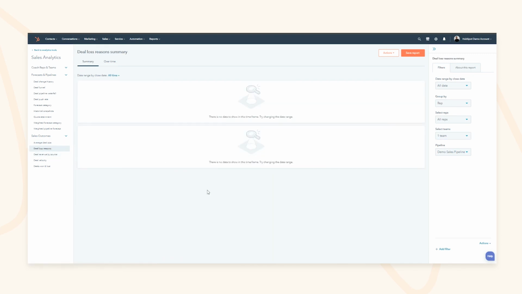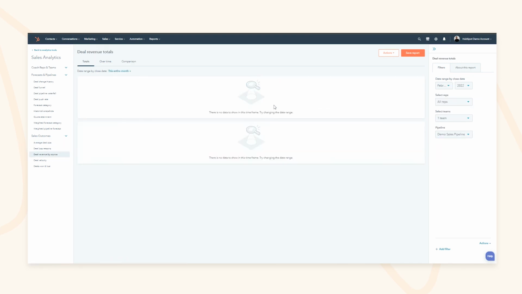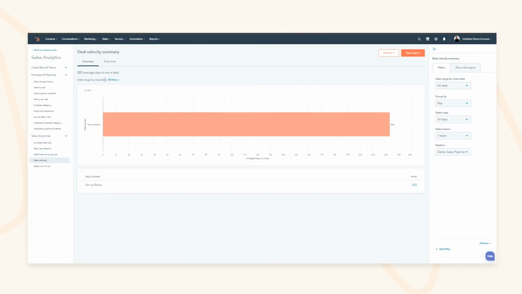We can also bring in deal loss reasons, as well as deal revenue in terms of where it's coming from, as well as deal velocity, such as how quickly it took someone to get something into closed won. It's typically taking 223 days to get to closed won. You can see by closed won and loss, how many deals went into won versus lost, and you can break this down. And what I'm trying to say here is you've got full reports based on outreach versus your forecast versus your actuals and your outcomes, meaning you can quickly structure and have all these dashboards set out from the offset.